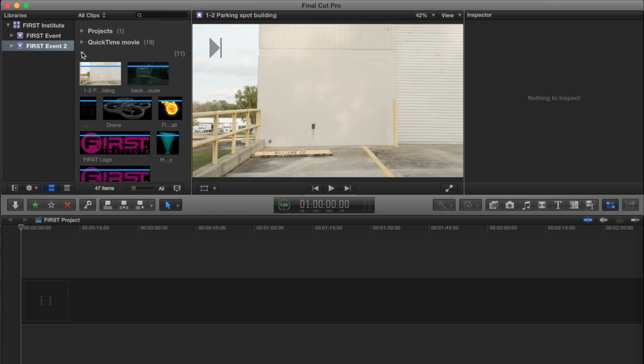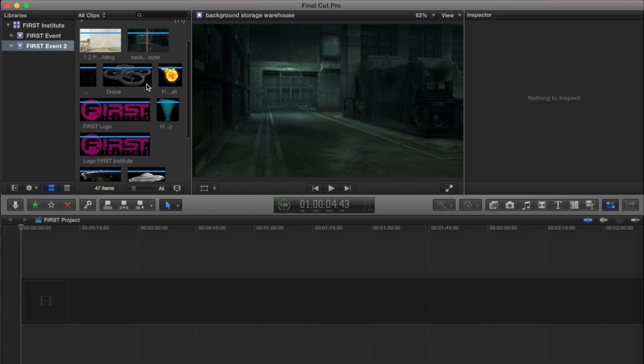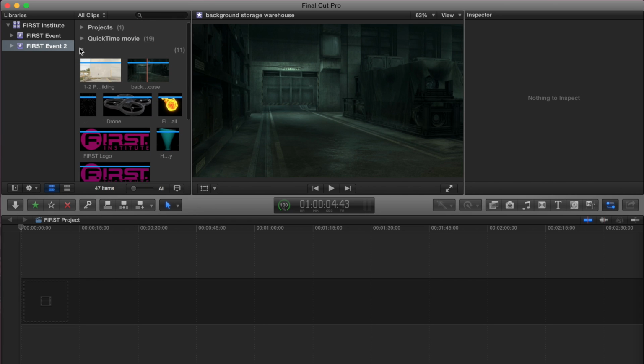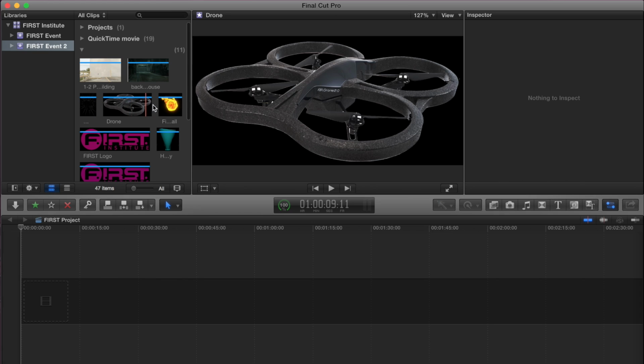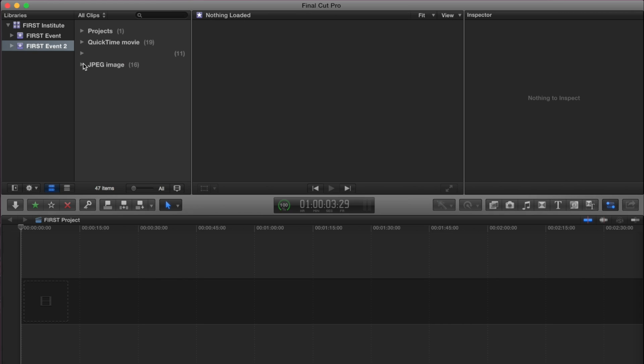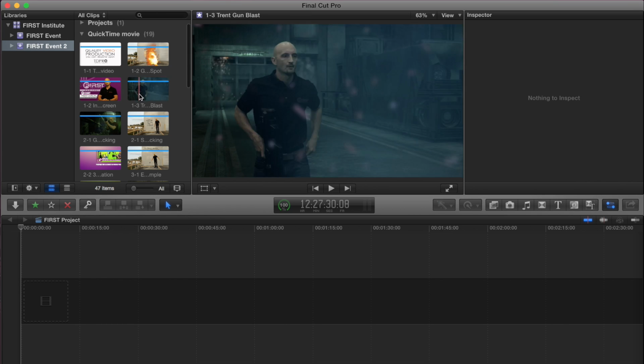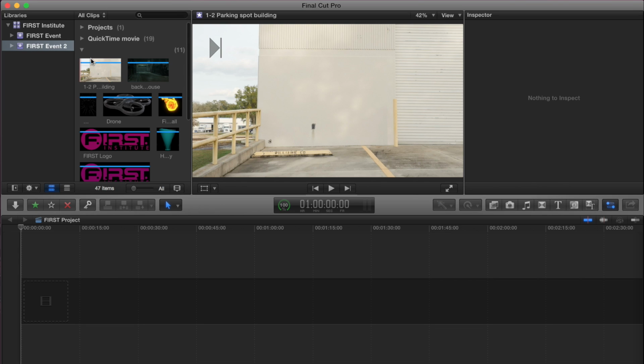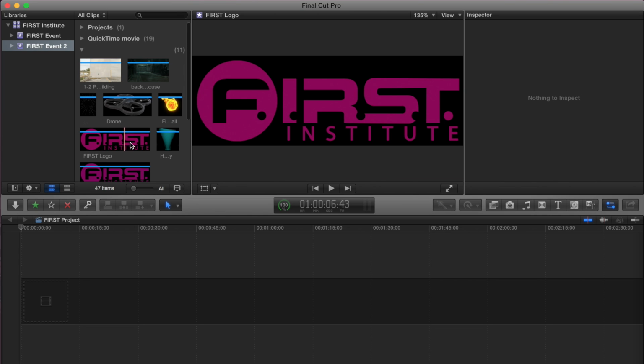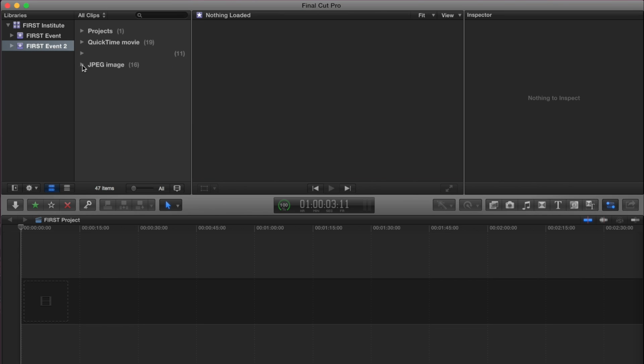Okay, and then what do we have in here? More pictures. Alright, so these are our JPEG, these are our PNG, our portable network graphics. These are our PNGs. Oh, so now you can see, now that I've imported my stuff into my event 2, here's my other event. There's nothing in here. Click on this event. I have my project right here. QuickTime videos, all right here. And other images right here inside these folders as well.